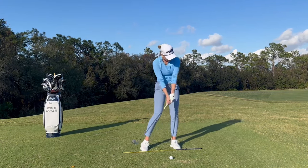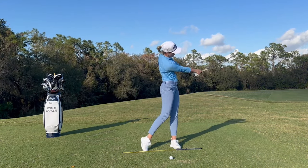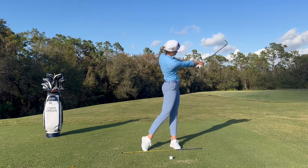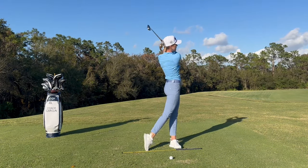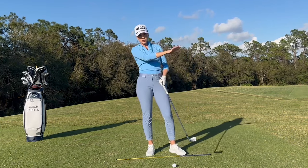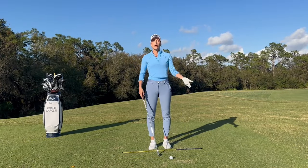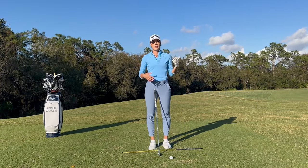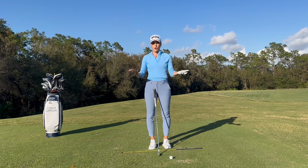As the body is rotating and as the centripetal force of the club head is pulling out, this is when your hands are starting to actually roll over and release — but it's way past the golf ball, way past impact. I want to show you a good drill that will help you get that understanding of body rotation to hand rotation in a passive and correct way.